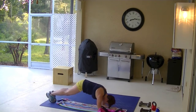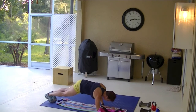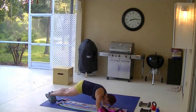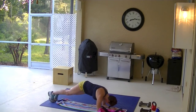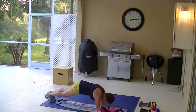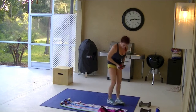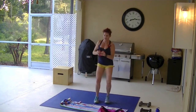And left. And right. We should be going to a reverse right lunge, crossover lunge, and then around the world. So the right leg is going to step behind the left leg. That's next. Just preparing you. Okay, so you can grab your weight, right, and around the world.